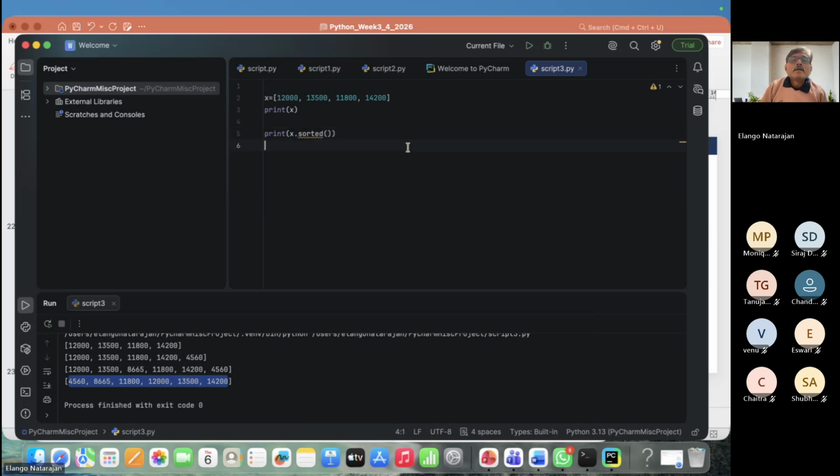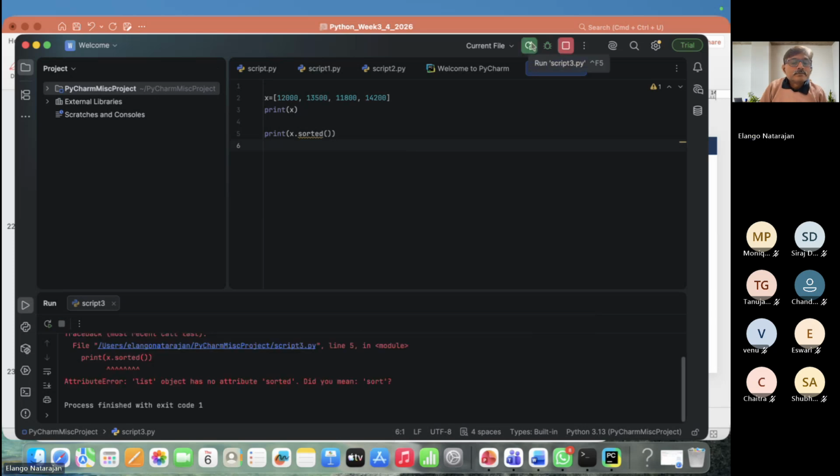So these four data I print, then I print it with sorted. Did I make a mistake? Just look at the syntax.